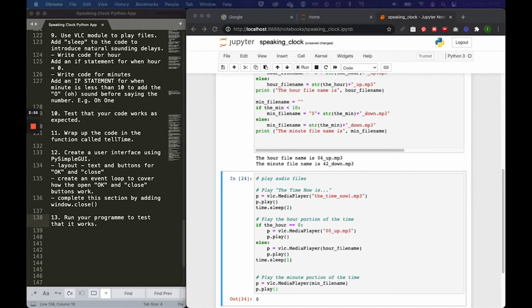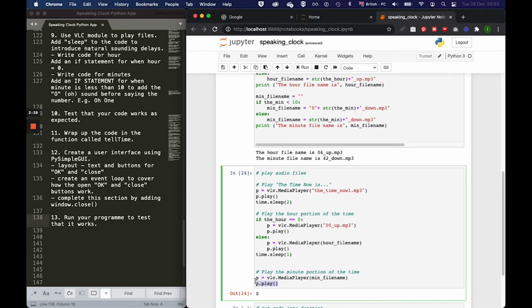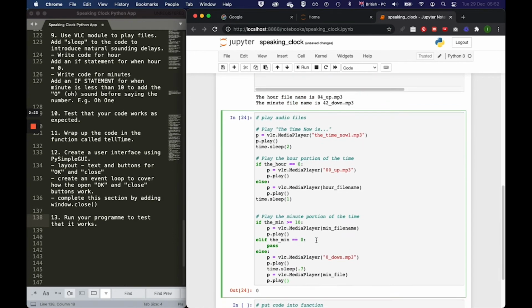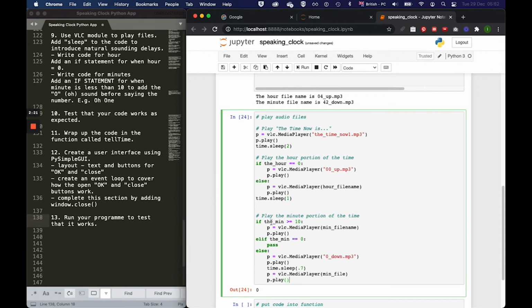Now for the minute portion, again using the if statement, we're going to tell it, for a number above 10, just play it as normal. If the number is less than 10, then play the O in front of it first. Okay, so what we've done here is basically said, if the minute is greater than 10, then just play the file name that we're expecting.